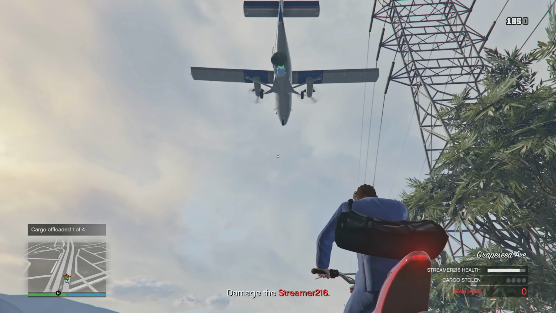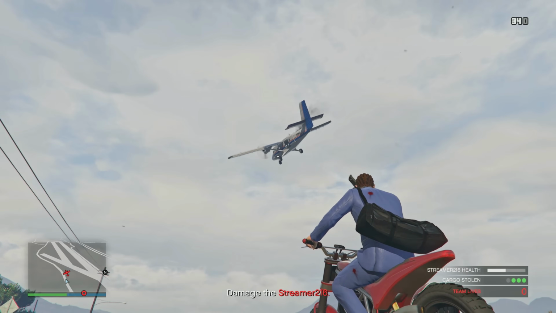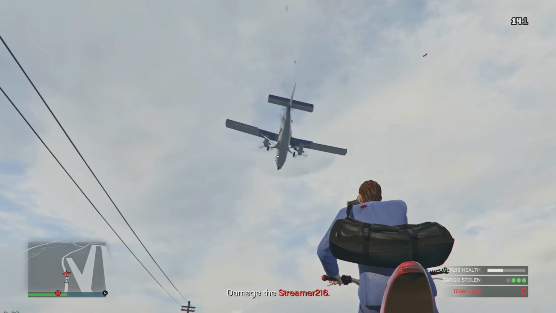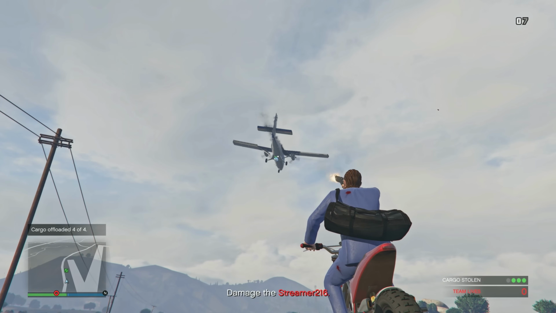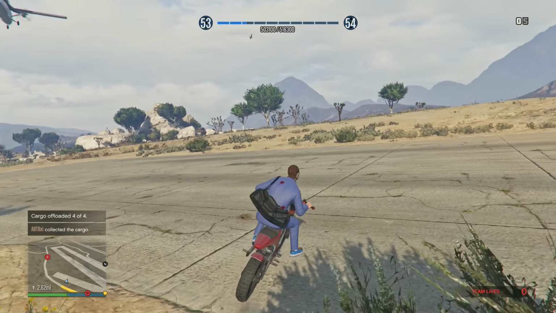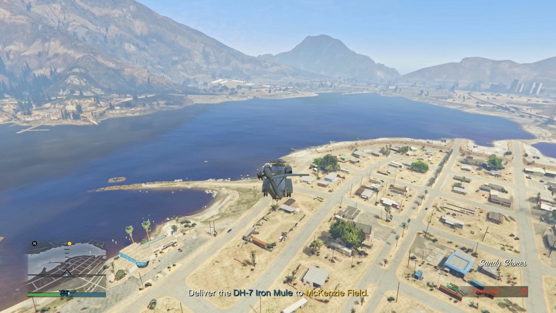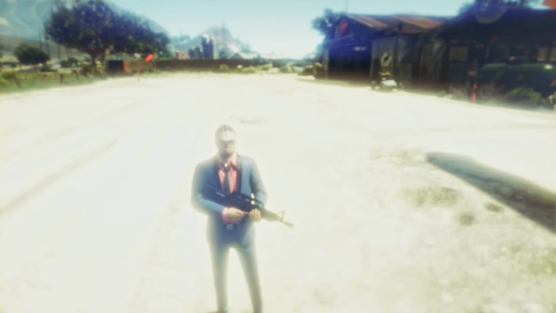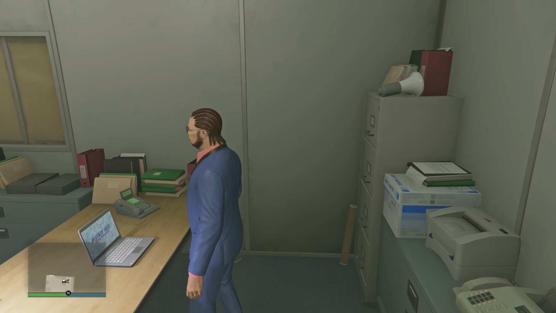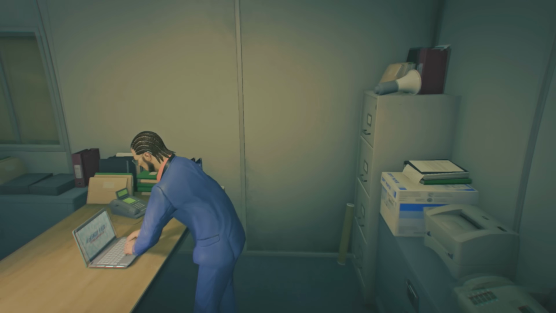So if you've never done these missions before or this heist overall, I would definitely recommend getting the Mackenzie Field hangar. I think it's only around $1.5 million. So like I said, if you don't have the Mackenzie Field hangar, I would definitely look into getting it because it's a really solid way to make money, especially solo here in 2025, because it takes around an hour to get all of the missions done and then complete the finale. But once you get all the setup missions done and the finale, you're going to be getting $750,000.